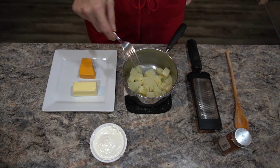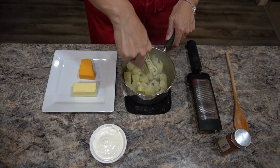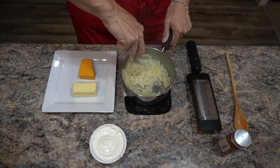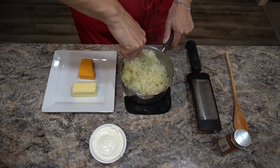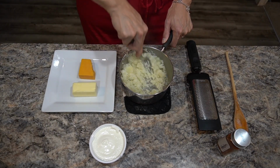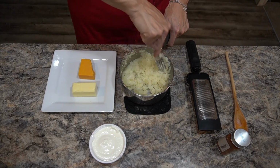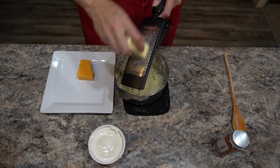Our potatoes got fork tender, and I've drained them off, and I'm using a fork to mash them. I don't have a lot of potatoes, so doing this with a fork makes a lot of sense, but we're going to mash them up. And to this, we're going to add some cheese and some butter and some salt and some 7 pepper and some sour cream.